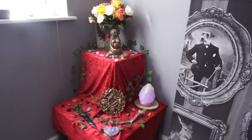But I absolutely love Beltane altars. Of all of the Sabbats, the Beltane altars are probably my favourite. If I can, I'll throw up an image of last year's Beltane altar so you can kind of see the comparison. But yeah, I really, really like this altar. I think it's transient as well, because I know the flowers are going to die in a couple days, and then you'll have the image behind them that's visible. So I think it's really interesting. I'm happy with it, honestly. I think it looks absolutely beautiful.